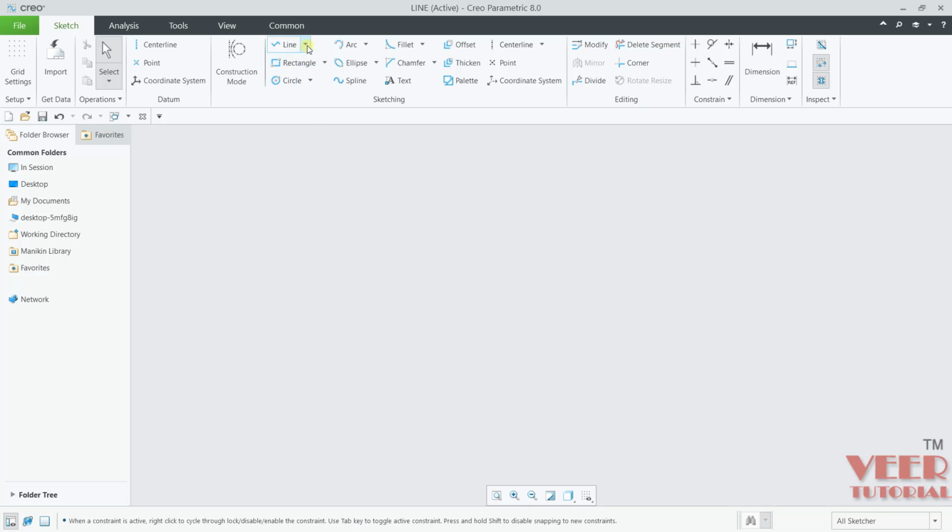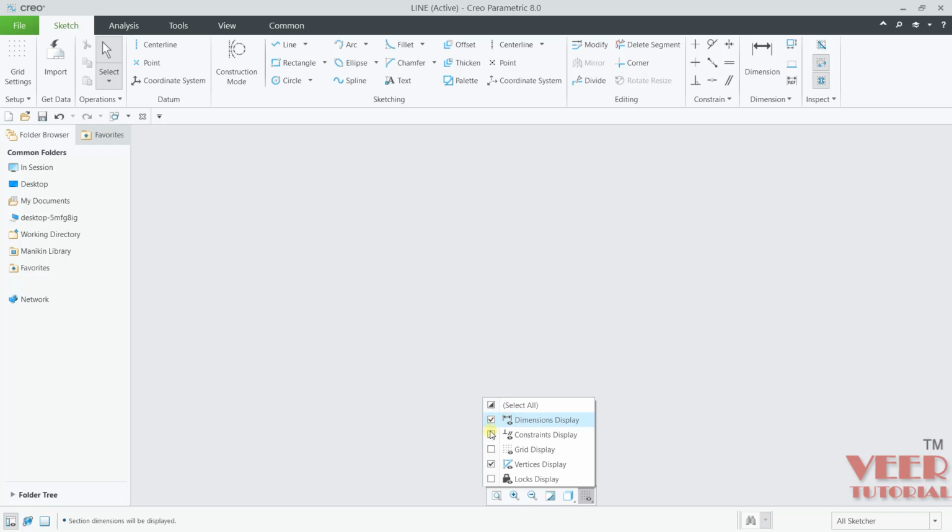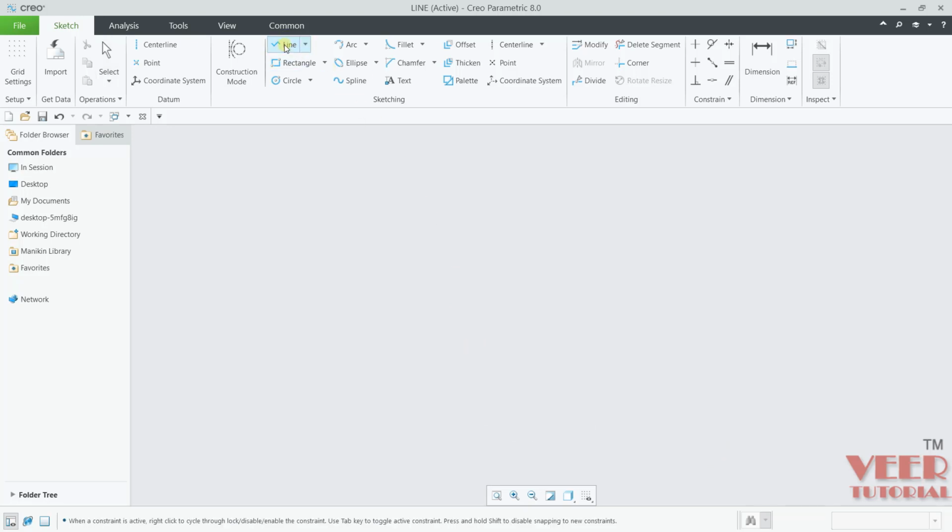So when I create the line once again, after that I will turn on all these options. So I will make a check on this dimension display. And now I want to show the constraint. So here, when I draw any line, pick up the line and draw any line. Let's say I want to make this line a vertical line.